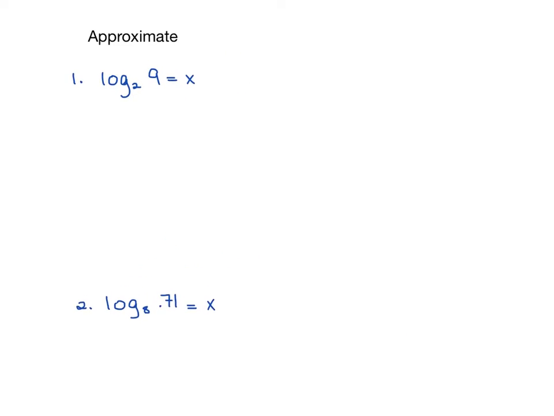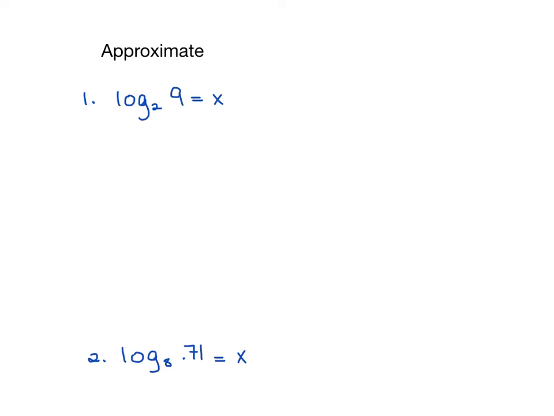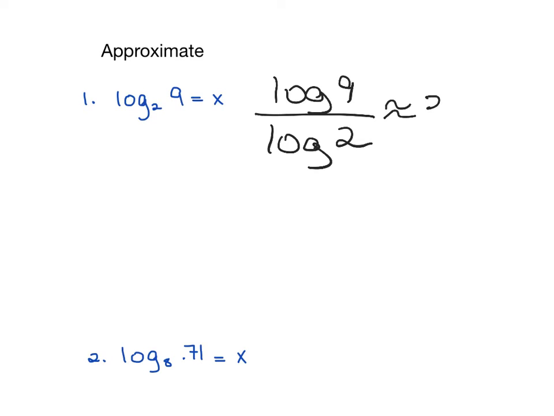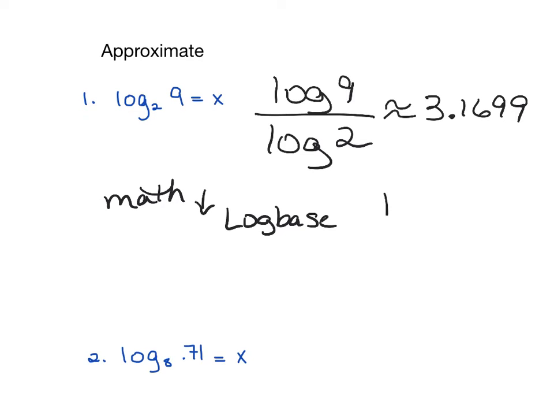So if I wanted to solve this one with the change of base, what I would be putting into my calculator is log of big font, which is the 9, divided by log of the little font, which is the 2. And this is approximately equal to 3.1699. Or we could also hit the math button, scroll down until you see log base, and then key it in. Log, fill in the 2, fill in the 9, hit enter, and you should be getting this decimal.